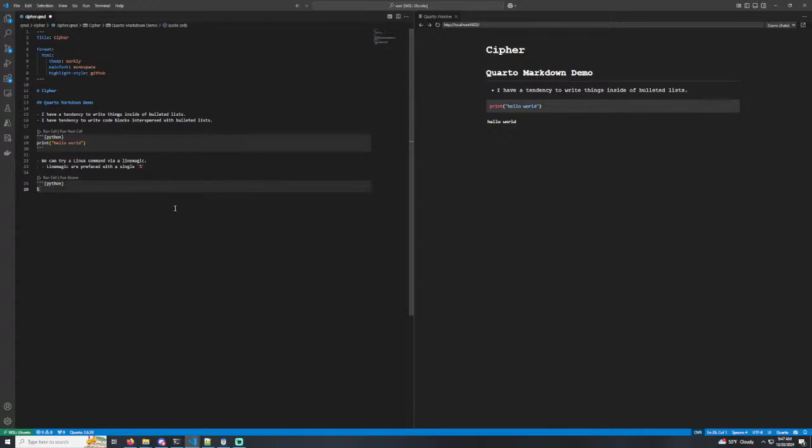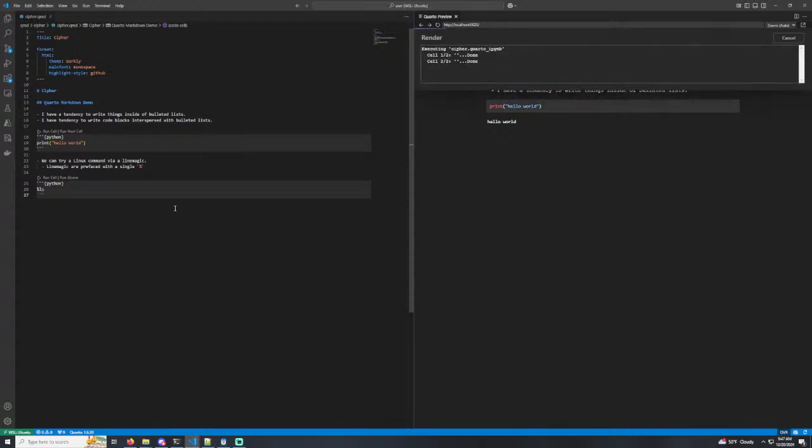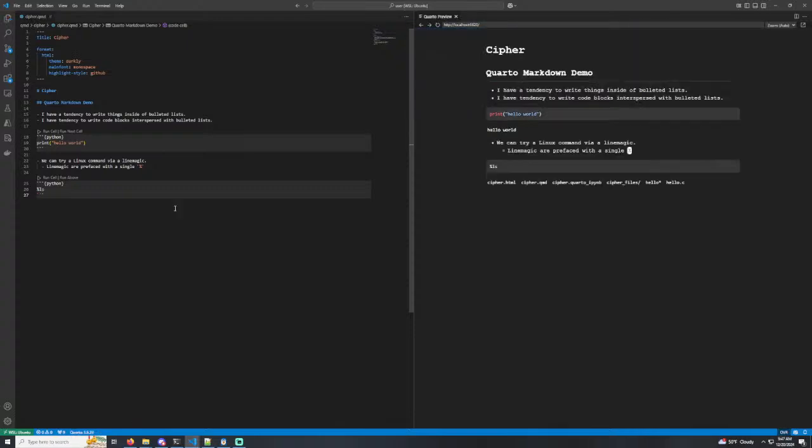I'm going to use an internal line magic sign within the Python kernel, which is going to specify that even though I am running with the Python kernel, I'm not going to run specifically a Python command. I'm going to specify a Linux command, and then I'm going to close this, and then I'm going to run the code. This is going to reveal a little bit about what's going on in the back end here.